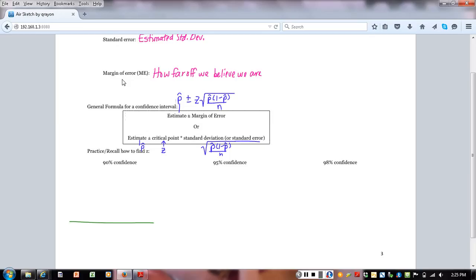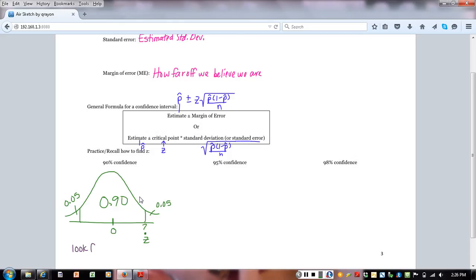when I draw my picture, I'm going to put 90% in the middle. Now since we're trying to find a z, z's are centered at 0. If I have 90% in the middle, we have 10% left over. So we're going to split that up on either side. If we have 10% split into 2, we're going to have 5% on this side and 5% on that side. Our goal here is going to be to find this number. That's going to be our z. So this is when we're working backwards with the table.